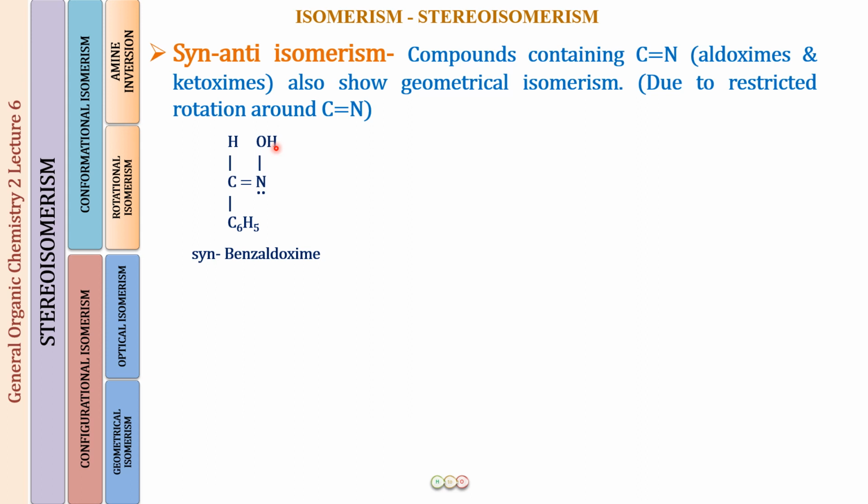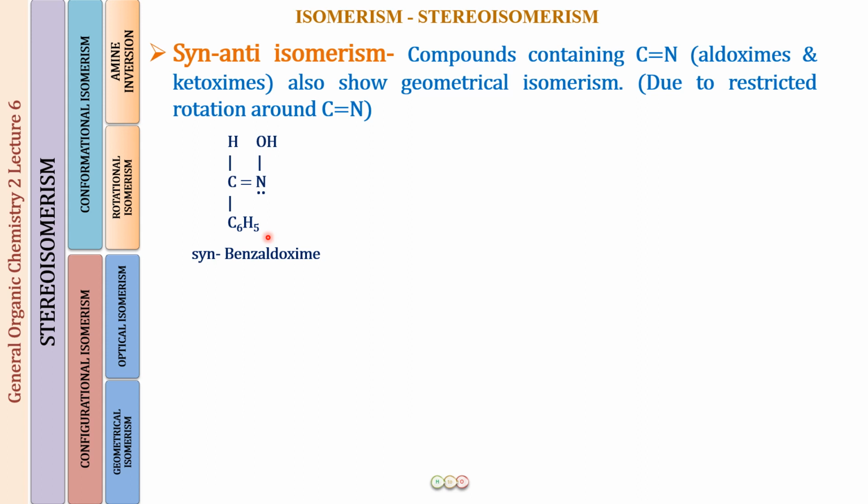Okay. So we are going to see Syn-Anti isomerism, where we will be having a carbon-nitrogen double bond. The two groups of atoms around the carbon atom have to be different, and nitrogen, obviously, will have just one group, so it is going to be different from the lone pair of electrons. Okay, so this is going to be the condition for Syn-Anti isomerism.